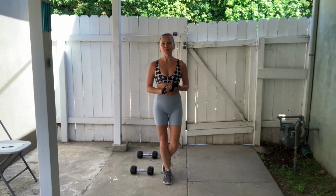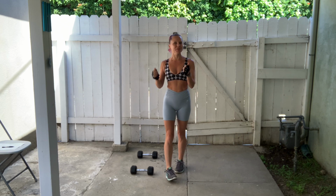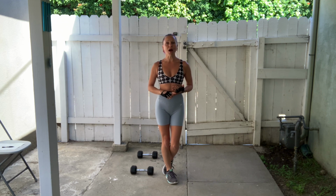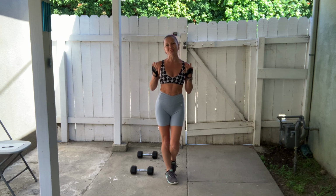About to start my workout for today. All I'm using today is a set of 10-pound dumbbells. 10 pounds is a good weight for me, but you may need to use something lighter or heavier than that, depending on your strength, on your level of fitness, what you have available to you, and how hard you're looking to push yourself today.